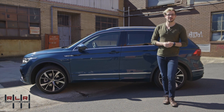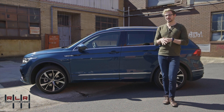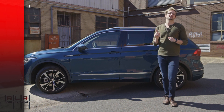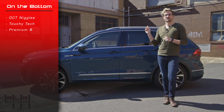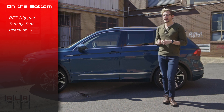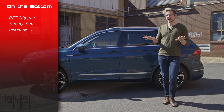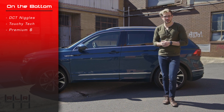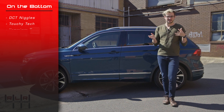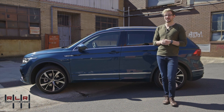So what are the tops, bottoms, and final verdict for the 2021 Volkswagen Tiguan? On the bottom, there are a few things to keep in mind in this highly competitive SUV segment. One is the fact that this car is fitted with a dual-clutch — it's fantastic on open roads and in sport mode, but around town it can be a little clunky with the typical dual-clutch quirks. The tech is beautiful and well-designed, but it can also be a bit touchy — the haptic systems take getting used to and the gesture controls are a bit glitchy. And overall, it's a beautiful car, but it is a bit pricier than everything else.